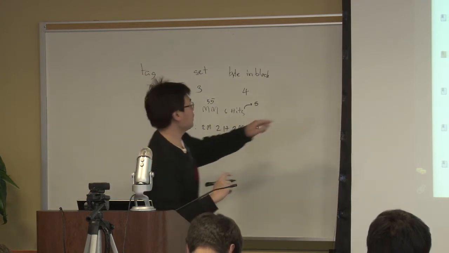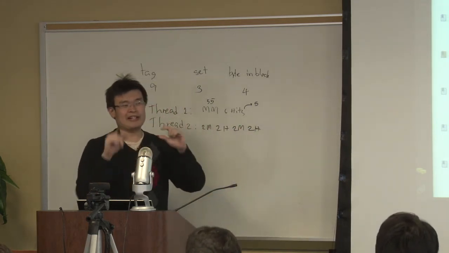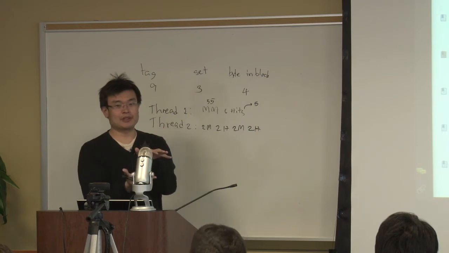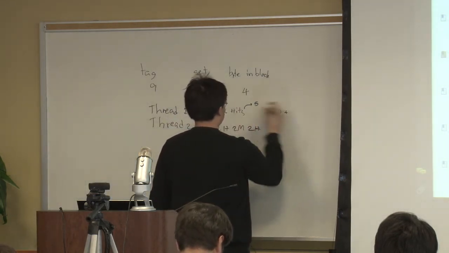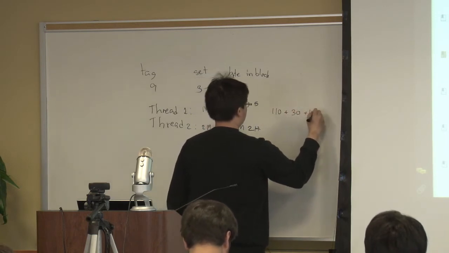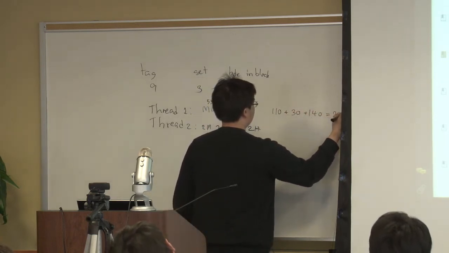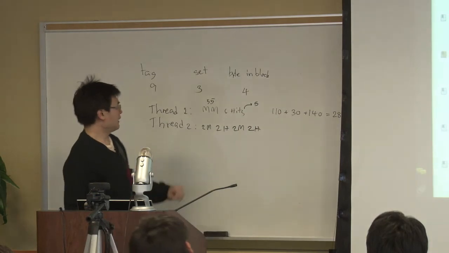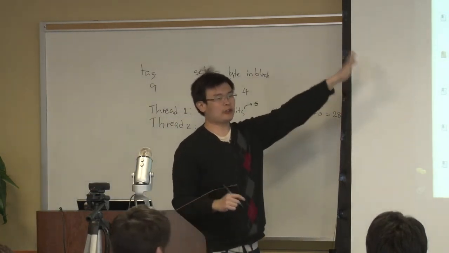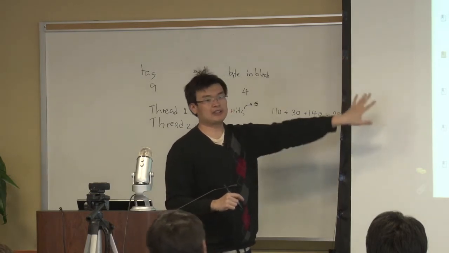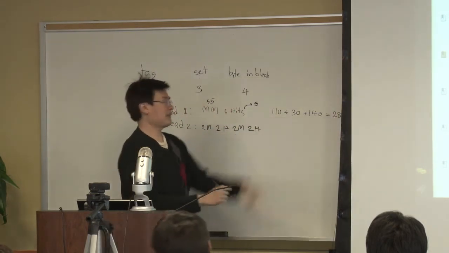And then you have 20 times 7 add instruction in between. So what you have is 110 plus, that's 30 plus 140, and that adds up to 280. And then you context switch. So if you do the approach where you assume thread 2 starts whenever thread 1 starts, you have to add 10 to that. That's also the total time.